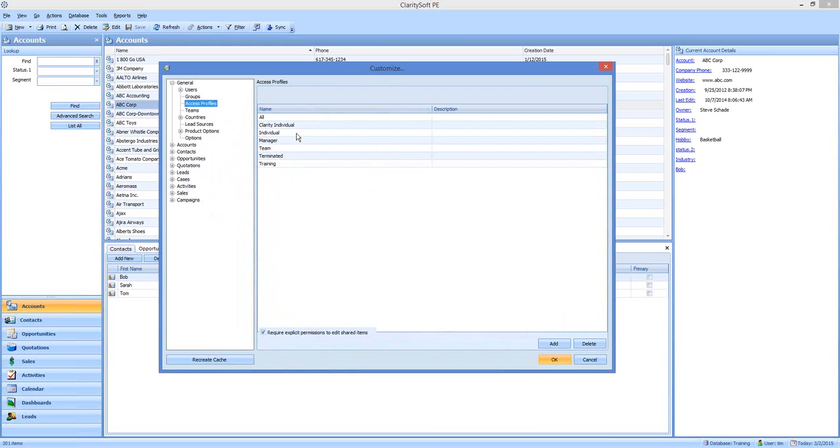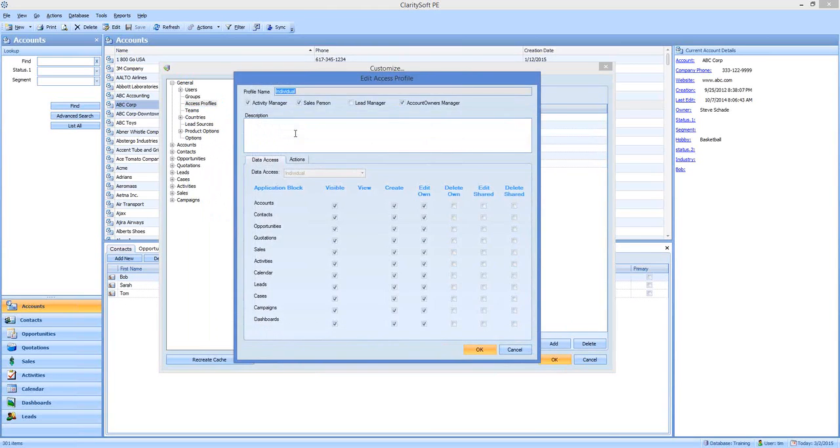And if I double click on one, let's double click Individual, it's going to bring up the specific information about that record. So you can see there's a ton of checkboxes down below. That basically lets us turn on and off individual features and accessibility.